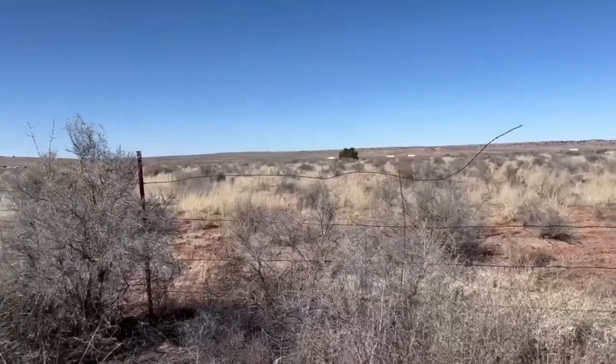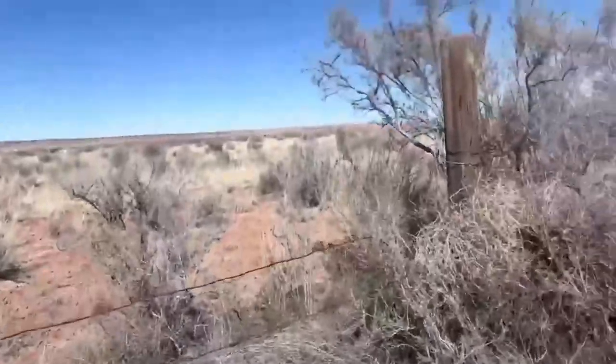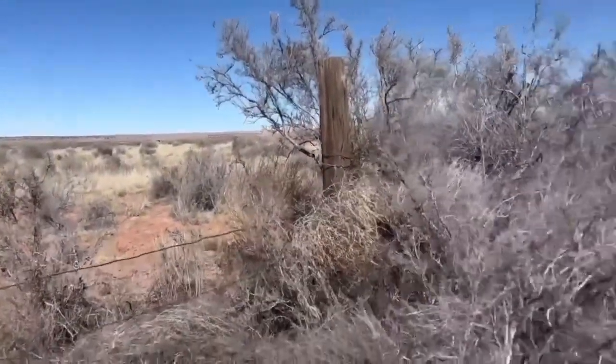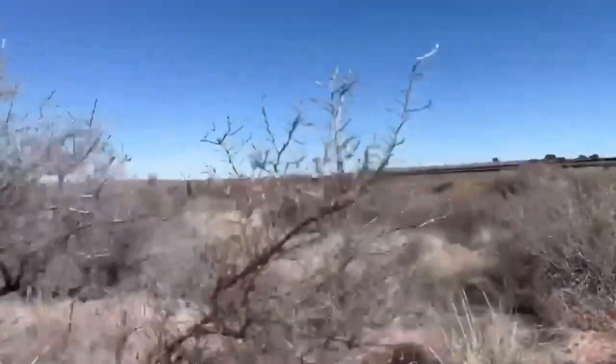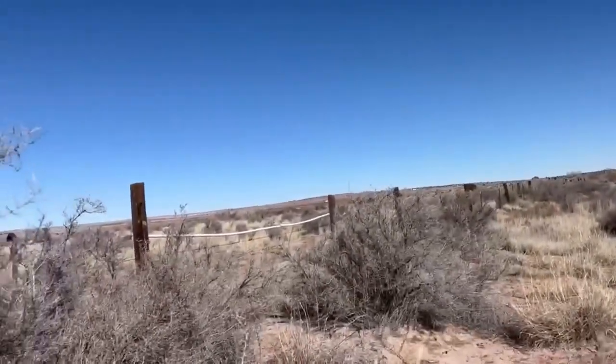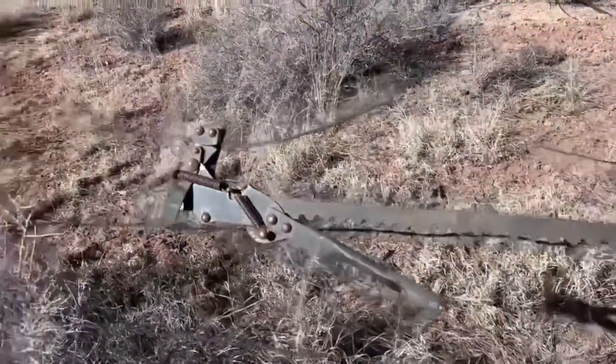So this is where it's been broke, and I can see some tracks where they've been going over it. And then just on the other side here is where the PVC actually is. So I'll go ahead and put this together. This is a little closer up.